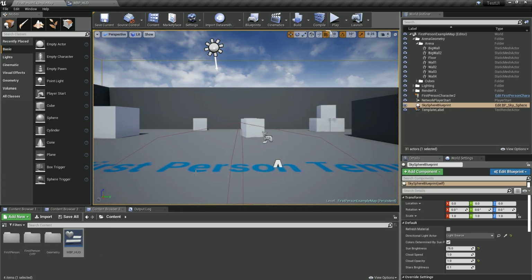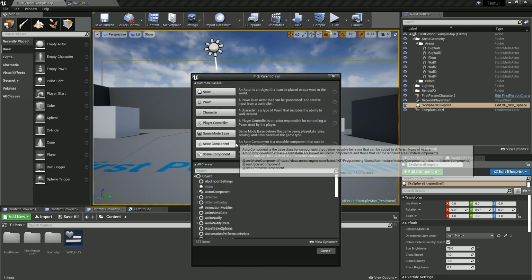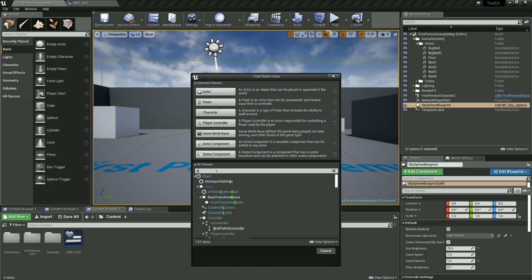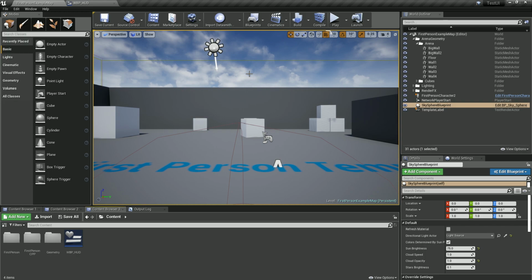So if you create here a new replacement class, you can come here, choose Game Instance, and create a new game instance class. And you can set that in your project settings. And then you can handle all the elements, because the game instance can be accessed by any object in your level.